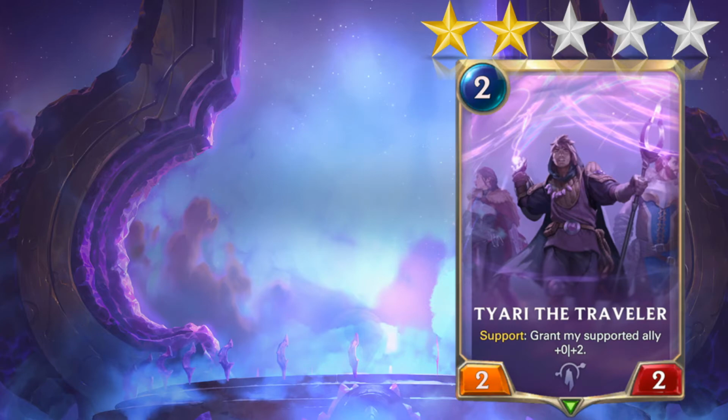I'm getting all tongue-tied here. It's just that there's better support stuff and better things in the 2-drop slot, I think, right? Like Young Witch, who we haven't seen, but we'll see when we head over to Ionia.